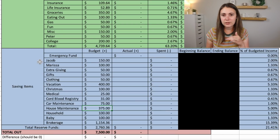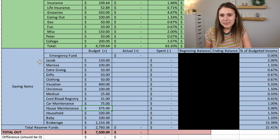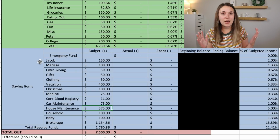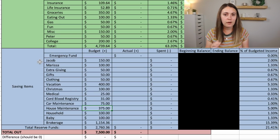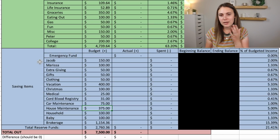I have seen in the comments people have wondered if I was going to increase this amount in our house maintenance fund. I may increase it soon. I've been basing this off of wanting to save 1% of our house value over the year. So taking our house value, multiply by 1%, and then divide by 12, and that's how much we wanted to save each month. But with as crazy as the market has been in the last 2 years since we bought our house, this number has gone up. And I know that when we first bought our house, I think I had this down at $300 a month, but now our house keeps going up in value, so we may need to adjust this soon.